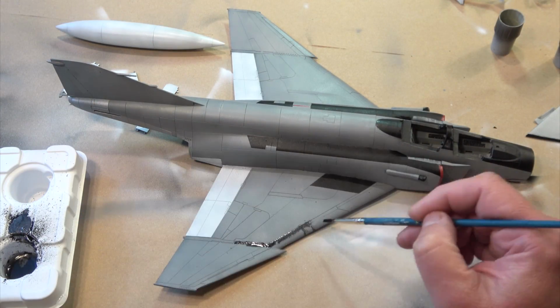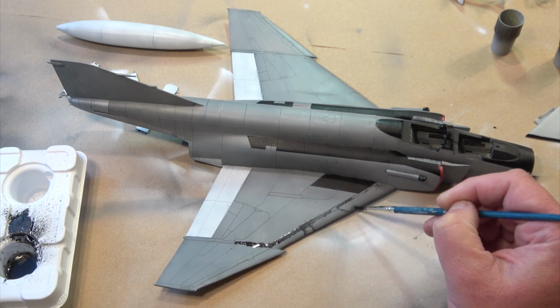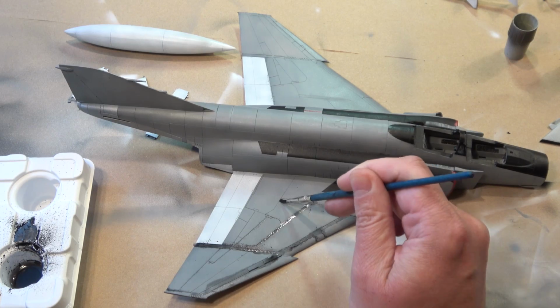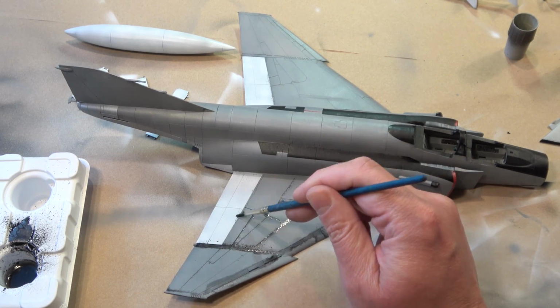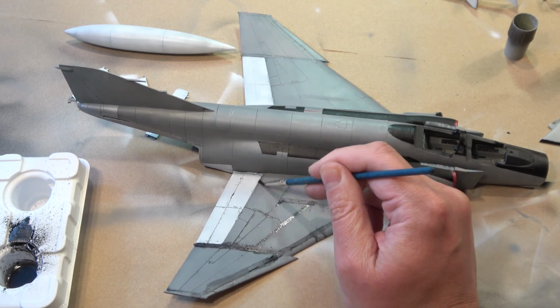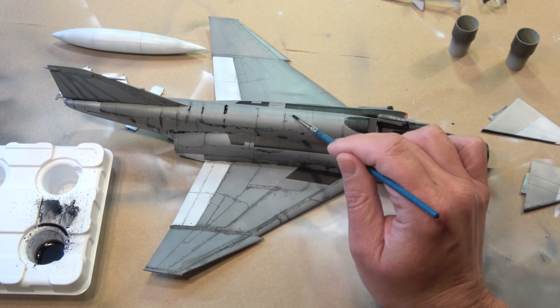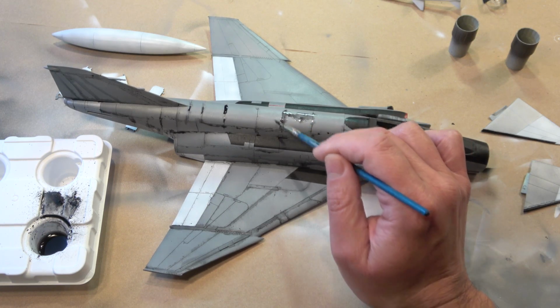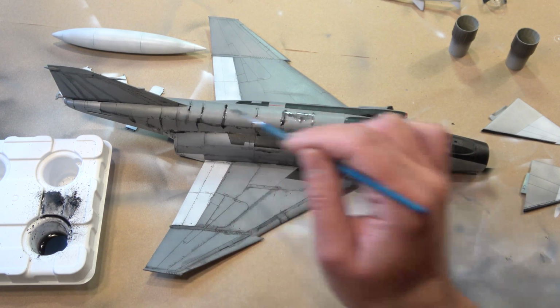This pastel wash is fairly benign and it does not stain the panels. Therefore, we can add our wash without the concern for being very neat as we apply this detail. We just need to concentrate on ensuring that the panel lines are highlighted. Trace along all the panel lines and hit the corners where two surfaces meet such as the fuselage and the wing root, and the vertical tail to the empennage.